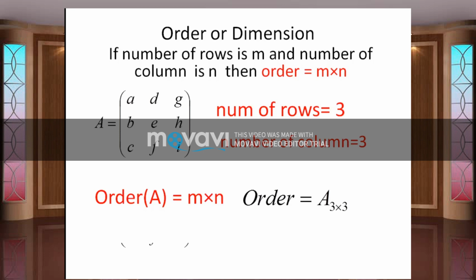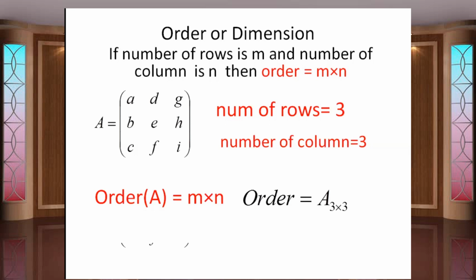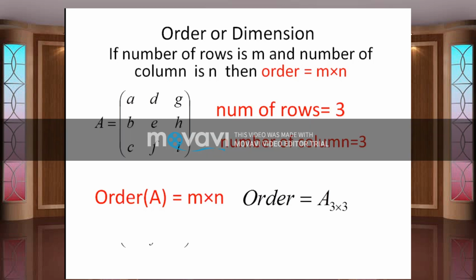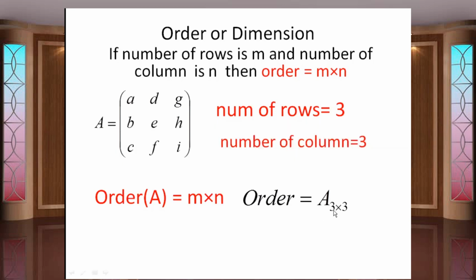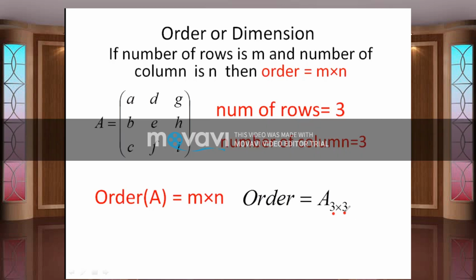This cross means by. Okay, also you can write the order or the dimension of the matrices by its name. Here is the matrix, that's why you can write. So just look here, in the order of a matrix, the first one will be the row and the second one will be the column. If I write m and n, this one will be the rows and this one will be the column always. Understand? Also we can write 3 by 3.